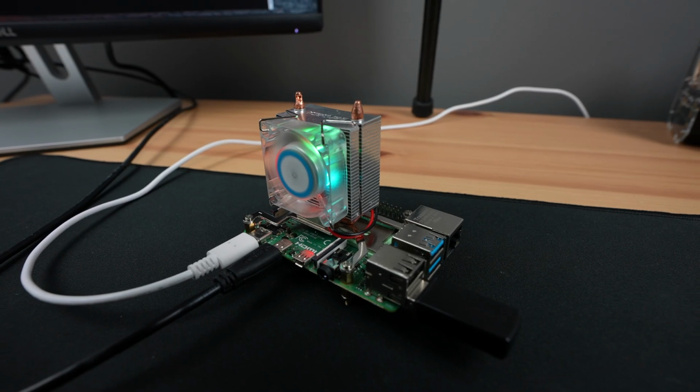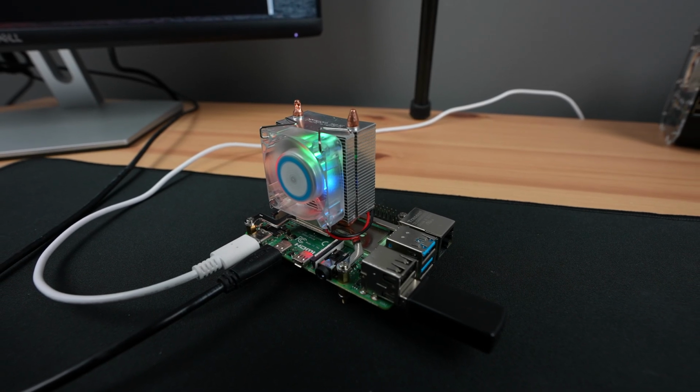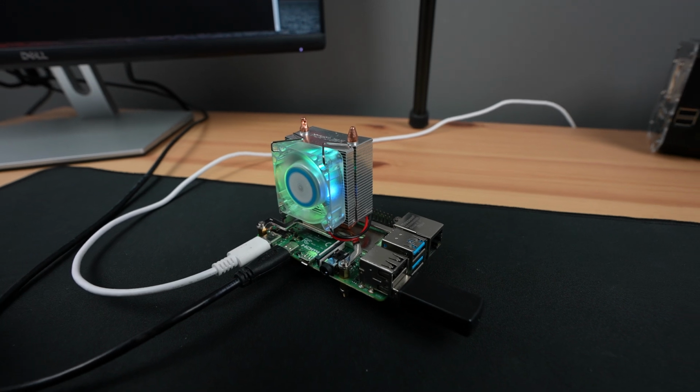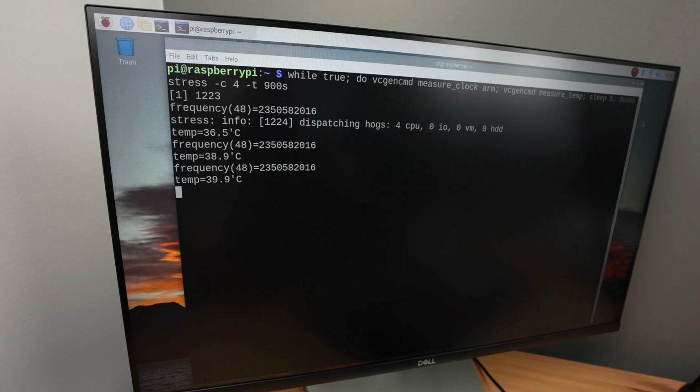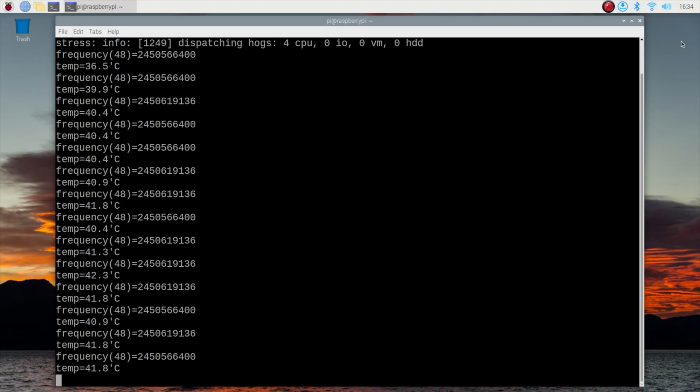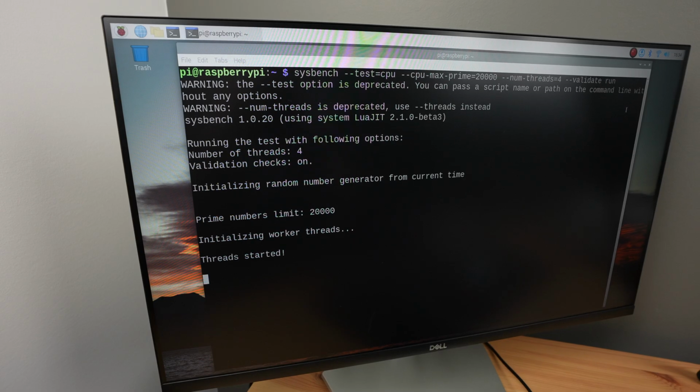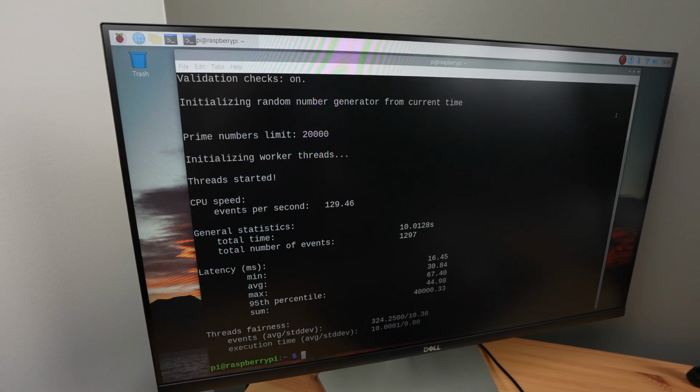The cursor started flickering every so often, and at 2.475 GHz, some of the files in the directories wouldn't show up. But in each case, the Pi was still able to capture the screen contents, run the stress test successfully for about 2 minutes, and run the benchmark in Sysbench.